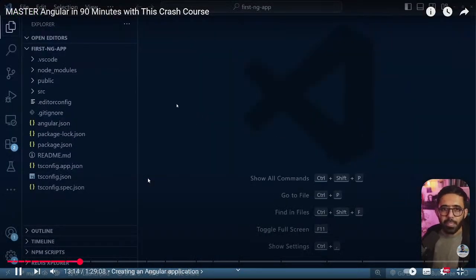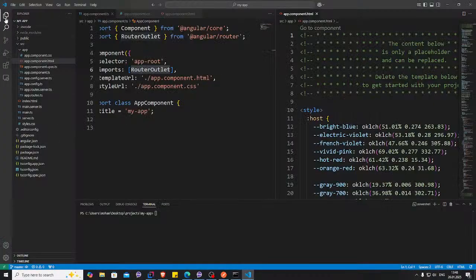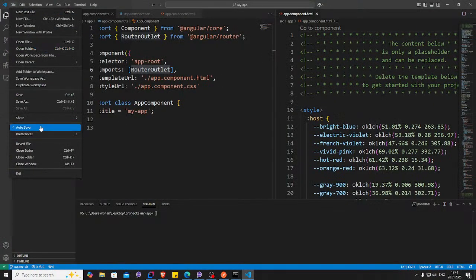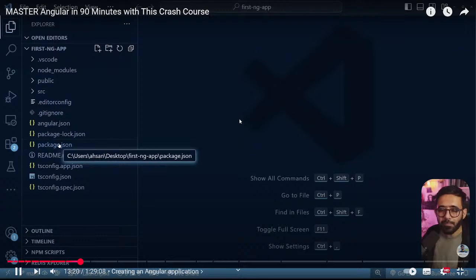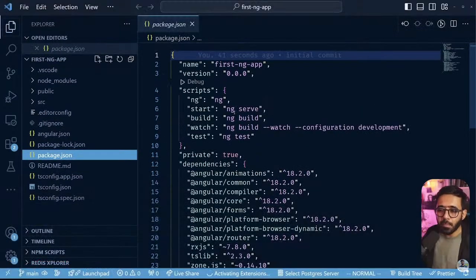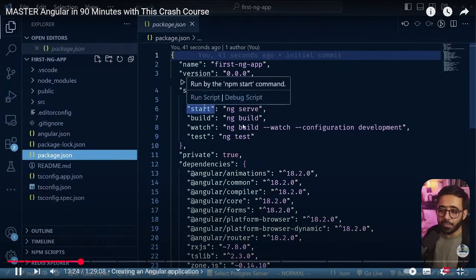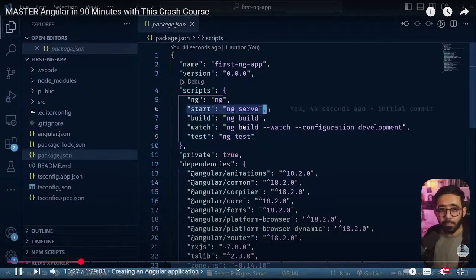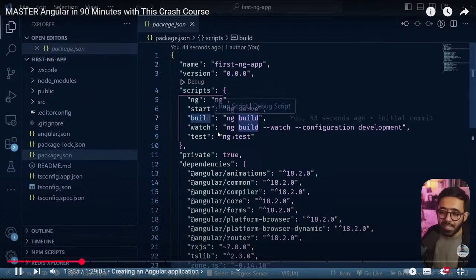Alright, now when we look at our application, you're going to see that I have live code on. package.json, a couple of things here, but I just want to go through the main file. So package.json is the main file for you to run any scripts. If you want to serve our development server of the Angular application, we just need to run npm start from our terminal. When we want to build this for production, we are going to run npm run build, and when we want to run the unit test, we can run npm test.